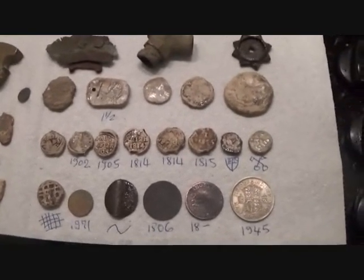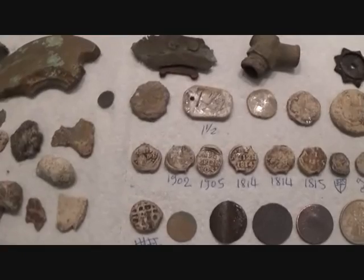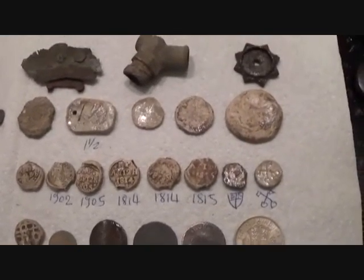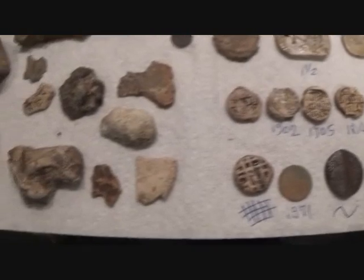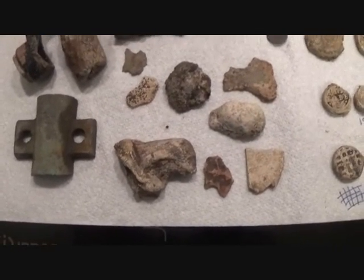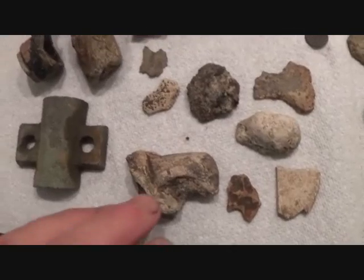So I'm going to settle now for, I think, running in 8 kilohertz with no iron volume at all. Just turn the iron right off and then just listen to whatever sound comes up. It's a bit boring because I'm doing about 100 feet and I ain't getting a signal. Because when I used it with the iron, it was going off all the time. Anyway, let's get down. Rubbish, rubbish, rubbish.